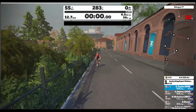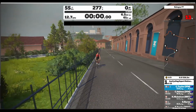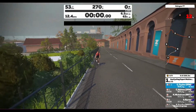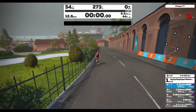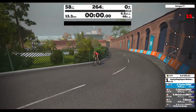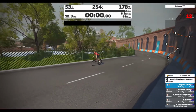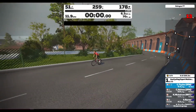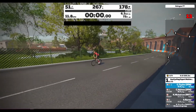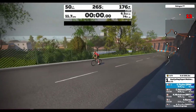I think it is really interesting that Carly has gone off first. Now, she is definitely not just one of the nation's best, but she's one of the best climbers the world of women's cycling has ever seen. She's incredibly efficient and very good up the climb. The world's best, if we can say that, for this course is actually Chu Yuna, in 12:52 with a power average of 348. If that doesn't give you lactic acid, I don't know what will. Just the thought of it. Now, the best Aussie we've seen on this course is Nicole Frayne, of course, our Aussie road champion.